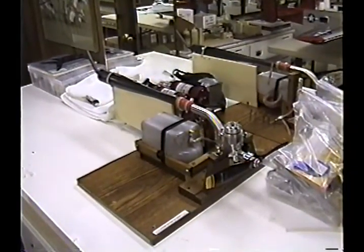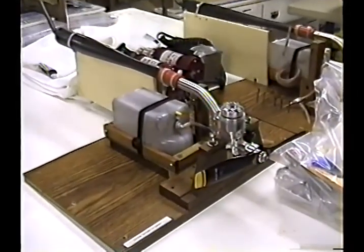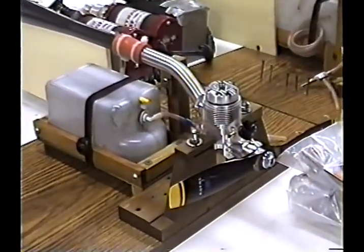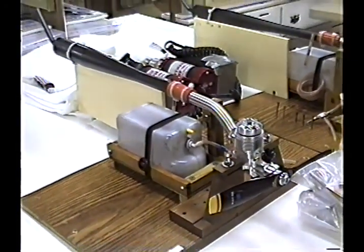Stemmett's making up a real sophisticated break-in stand, but we have had motors to break in all summer. We've had real good luck breaking in some of the bar stocks for Les Stemmett. And today we have a 56 for Ron Merrill that we're going to break in.